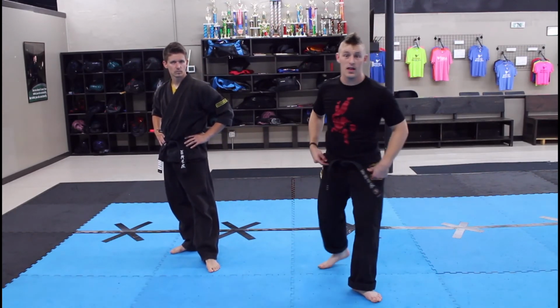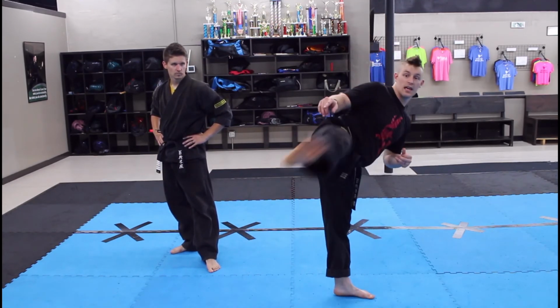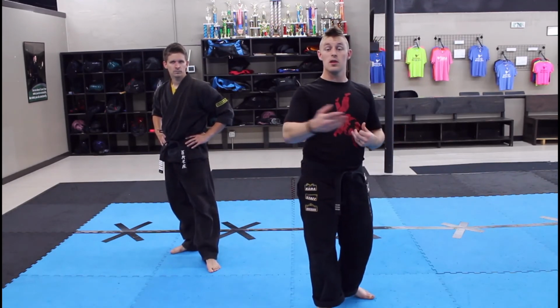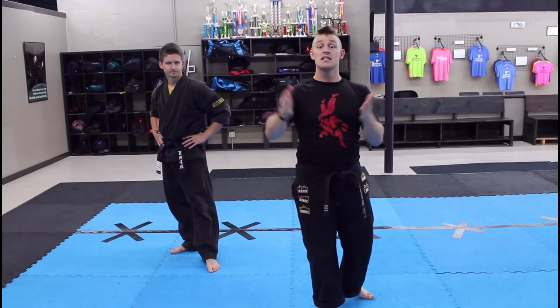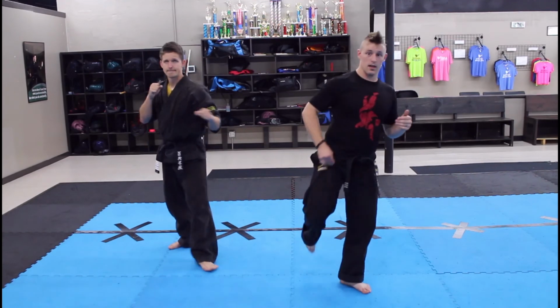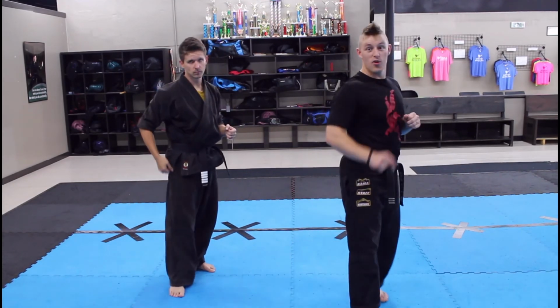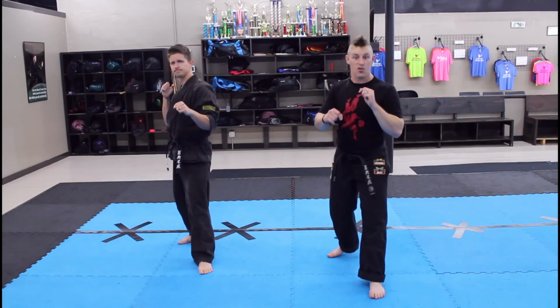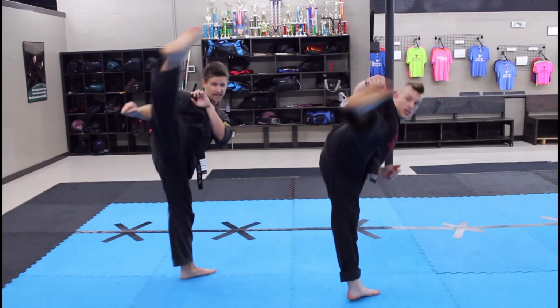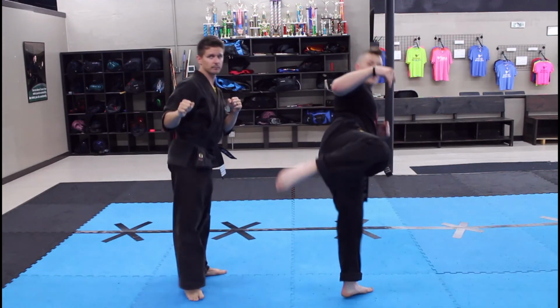The goal here is a little bit of balance. So watch me. I kick low, I keep my foot up, don't set it down, and then I kick high. And again, this will depend on your flexibility, but I just want you to do your best. Flexibility takes time and practice. Let's practice today, okay? Take one leg, pick it up, kick low, bring it up, and kick high. Let's try a little faster, loud kia on the second kick. Ready? Go! Kia! One more. And go. Kia! Very good.